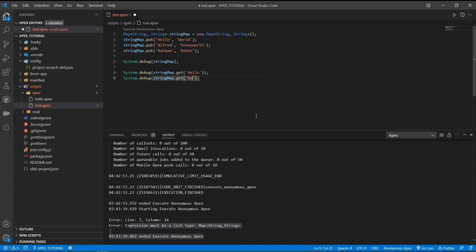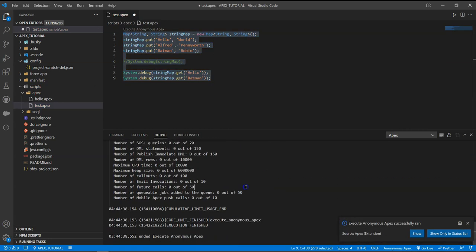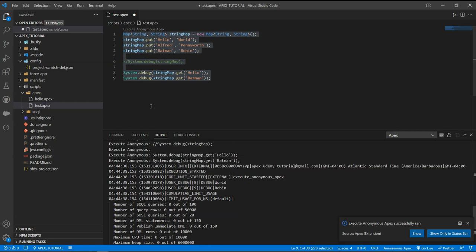So then I have to put the key of Batman in to retrieve Robin. As I can see here, when I debug the string map, when I get hello, the value returned is world. Same as when I get Batman, the value of Robin gets returned.